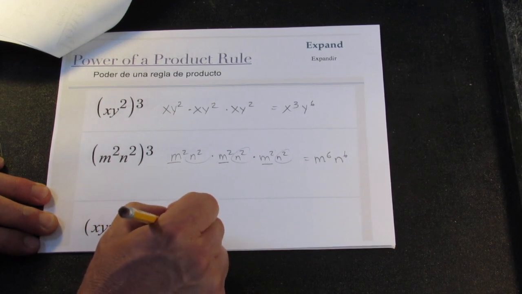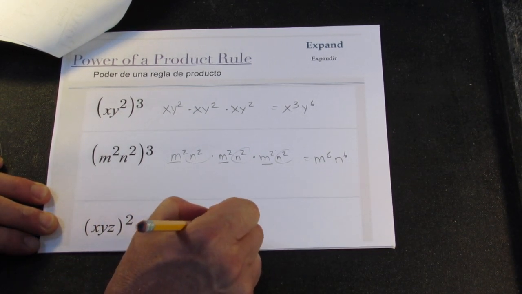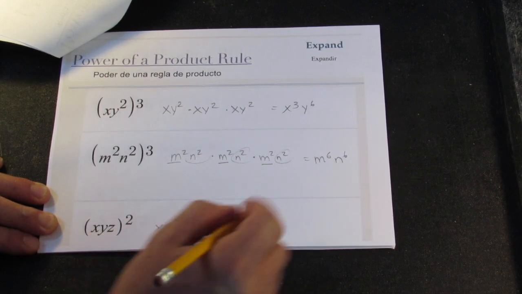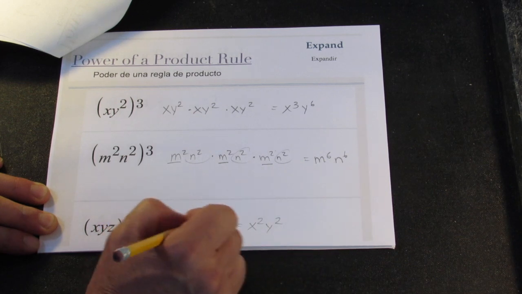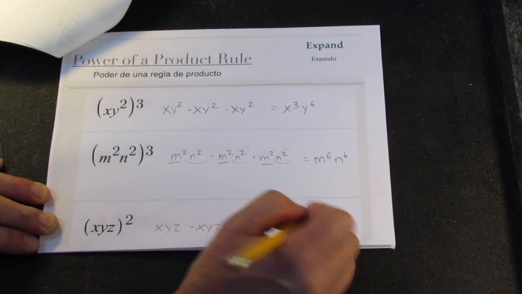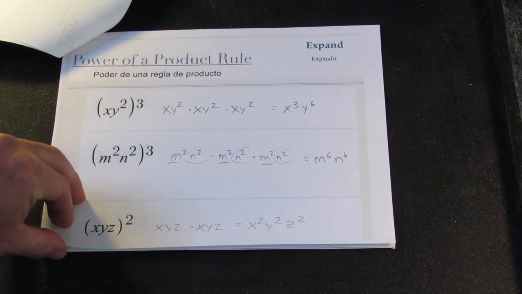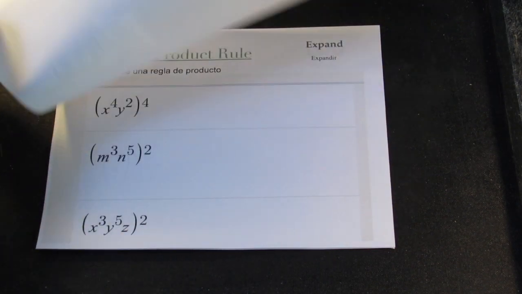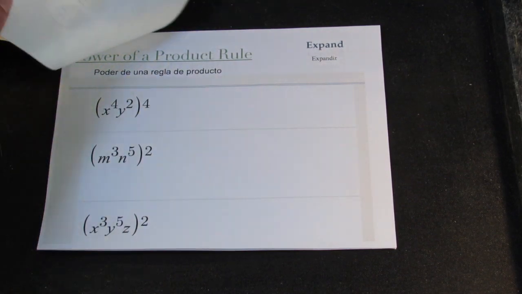X, Y, Z. Again, there's a 1 on those guys. Times x, y, z. X times x, x squared. Y times y, y squared. Z times z, z squared. Our first test could be simple for those of you that really are paying attention. Okay. Now let's go back a couple pages real quick.